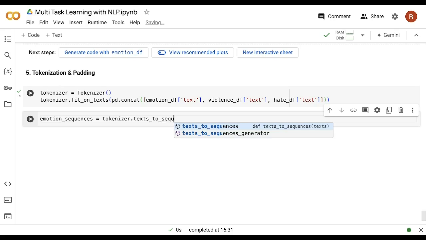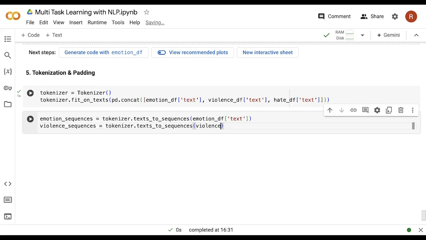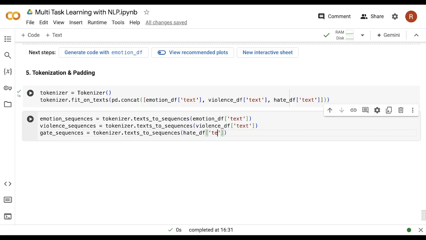This is an inbuilt method, and here we will pass the text column from the emotion data frame. And the same thing we will repeat for the remaining 2 data frames as well. So let me do it. Let's run that.